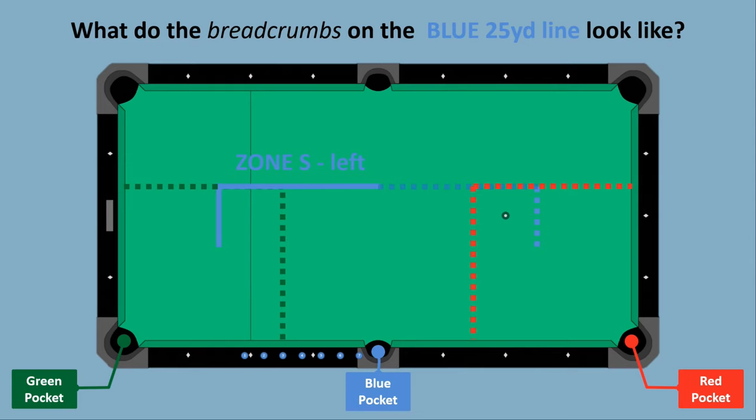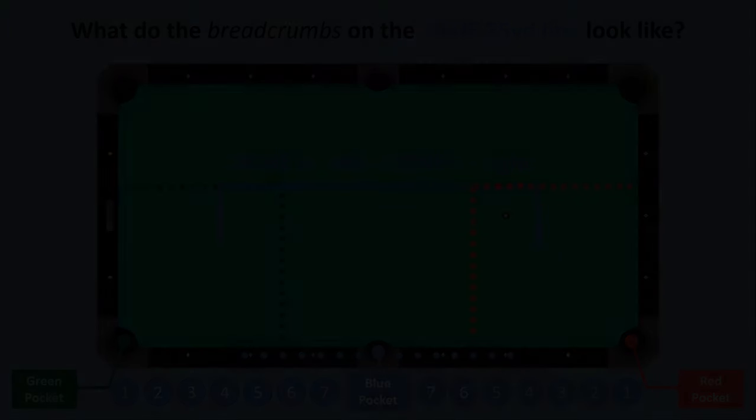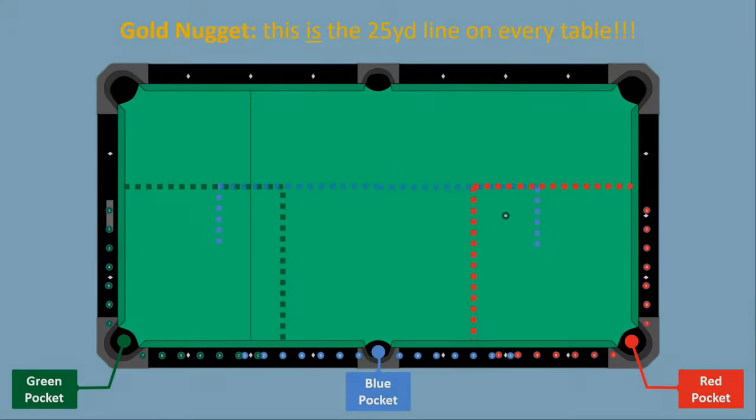The most important thing is to create a unique picture in your head you can easily recall for each breadcrumb. The more balls you hit from each breadcrumb using a variety of tip positions, the clearer the picture becomes for that breadcrumb, and the easier it is to remember what you did to pocket a ball the last time you were on that breadcrumb. In the long run, it makes it a lot easier to adjust to that breadcrumb on a new table. If there is only one image I want you to take away from this video, this would be it.